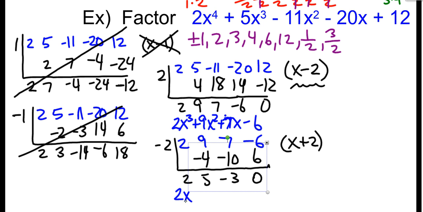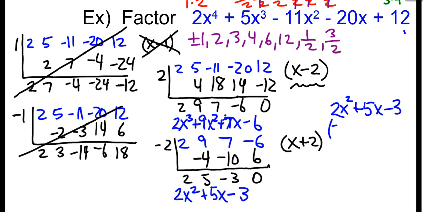So this just became 2x squared plus 5x minus 3. Now, you can continue going through this purple list, but most people don't want to as soon as they get it down to something that they know how to do using another method. If you look at 2x squared plus 5x minus 3, you might know how to factor this by a different method. To me, this looks like a hard trinomial.